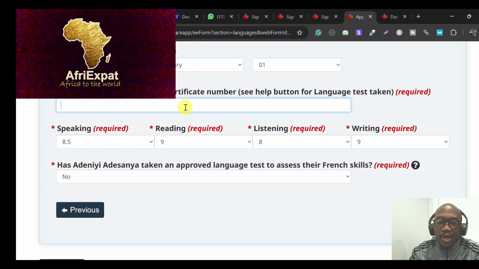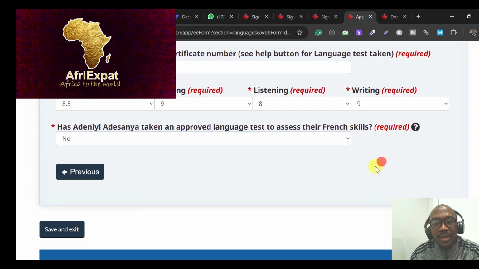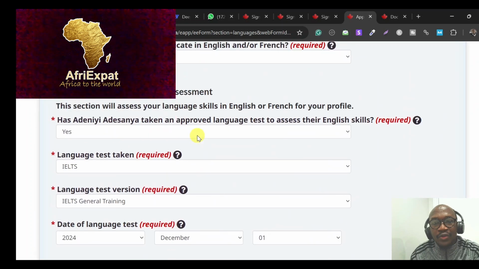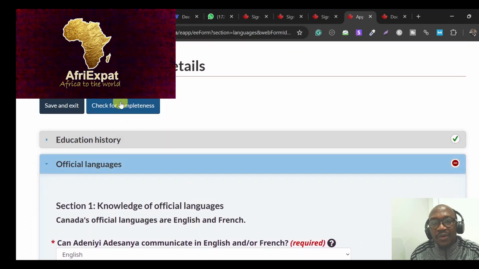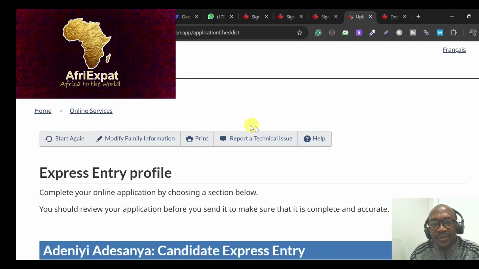So input that certificate number here. Have you additionally taken a language test to assess your French skills? No. Okay. So scroll up and check for completeness again. Okay, the form is complete. So now I can save and exit it.